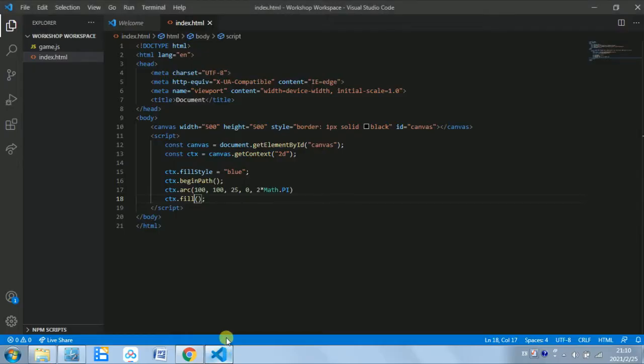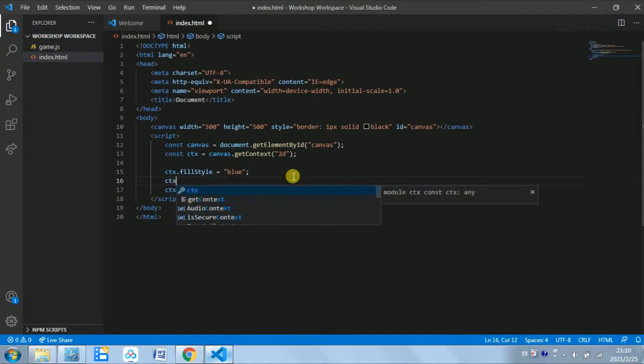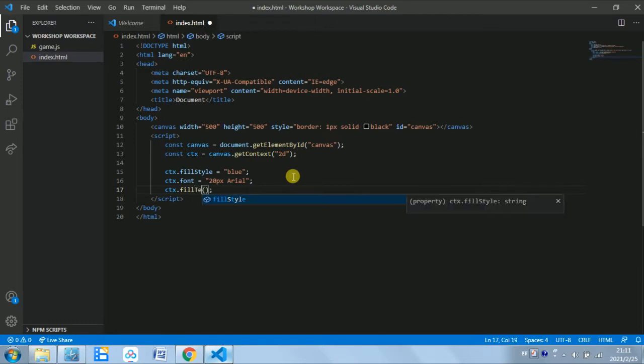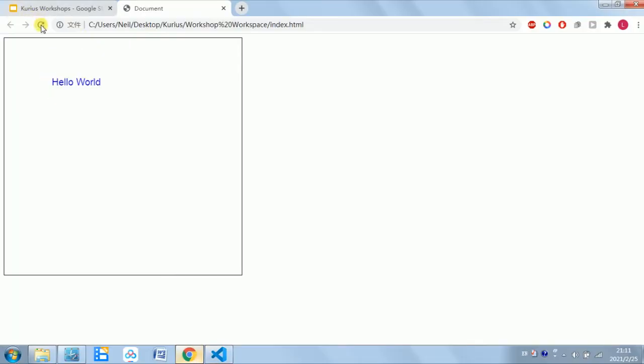And there are also other things that you can do with the HTML canvas. For instance, you can actually write on the HTML canvas. So what we're going to do is ctx.font equals, let's just say 20 pixels, which is the size of your text, and Arial, which is the family of the font. Instead of ctx.fill, we do ctx.fillText. And basically, we're just going to write the message, say we want to write hello world. And again, we're going to write in the coordinates, so say 100, 100. And that's going to write hello world here.